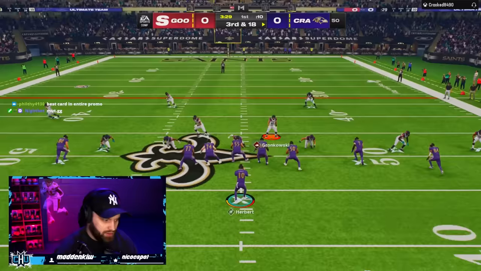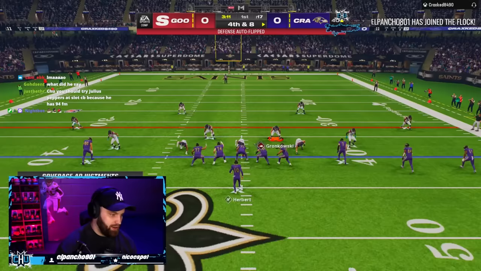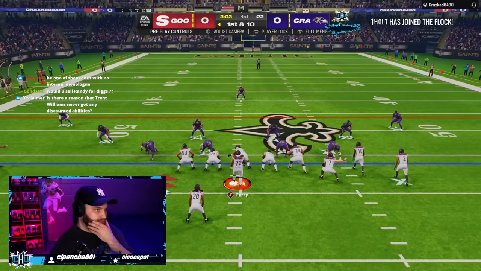Dude, just yapping in there. Stick and nod. Bro, that dude, he's literally just talking to himself. Like, bro, what are we doing here? Hey, let's go.